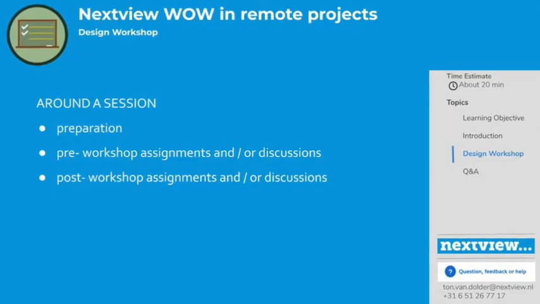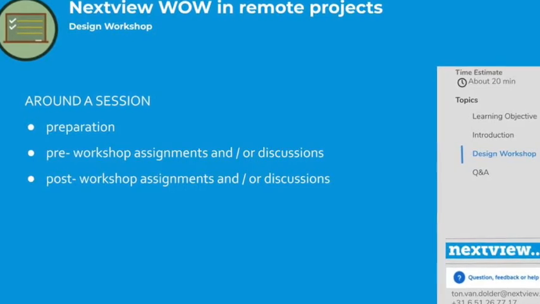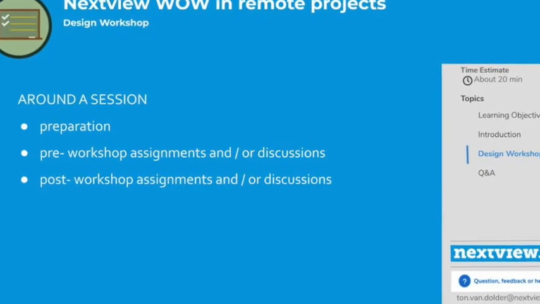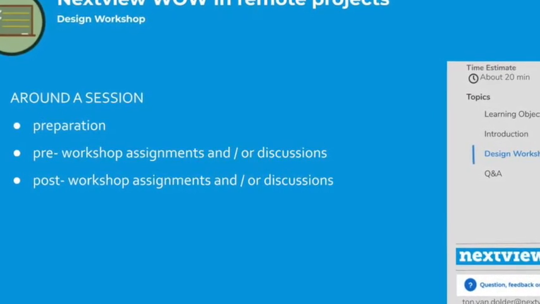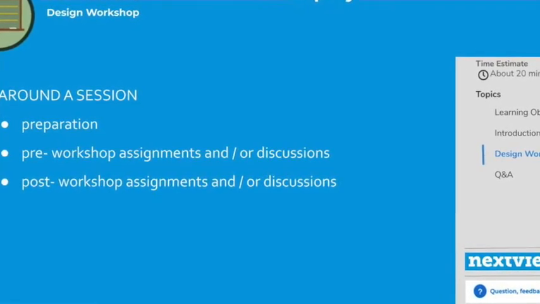So what can I tell you about around this session? There's a lot to do around this session. The main and most important one is the part where you enable your participants to prepare. I'll tell you in the next slide more about the preparation that you need to do yourself as a facilitator, but this one is about what you can do around the session to maximize the result of your session. And the first and most important one is to enable your participants to prepare.